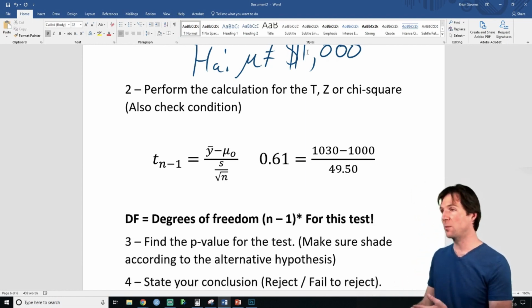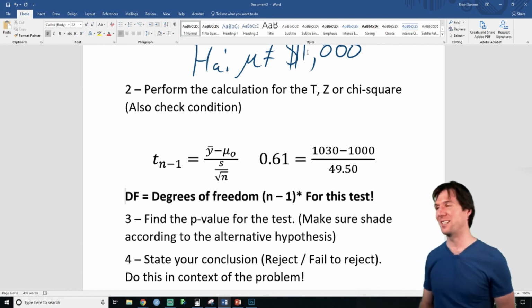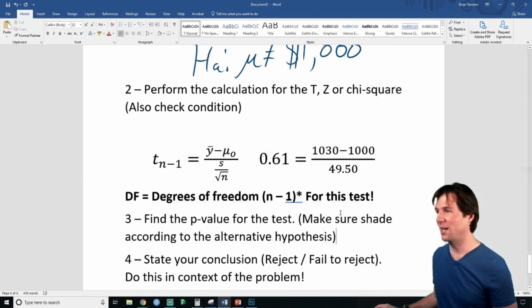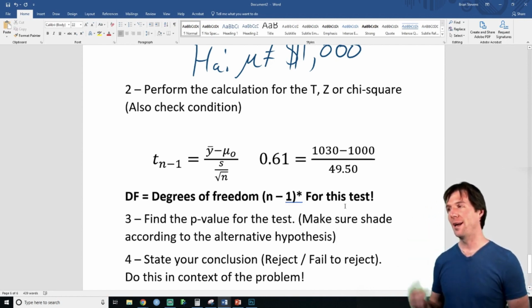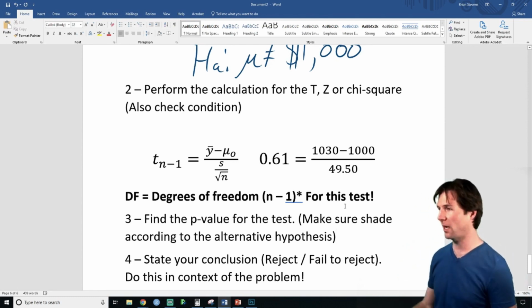And why? It's a one sample t-test, and there's a lot of theory behind it. I'm not going to do that right now, but I can tell you why. It's because of the estimates for the mean, but we won't go into that right now. But for your knowledge, a one sample t-test has how many degrees of freedom? N minus 1. A one sample t-test has n minus 1 degrees of freedom. Nice and easy to remember that one.